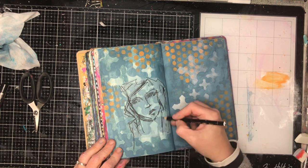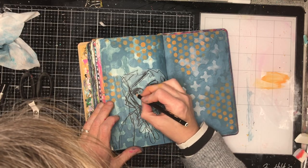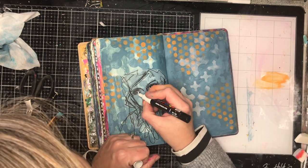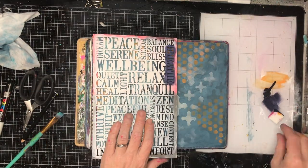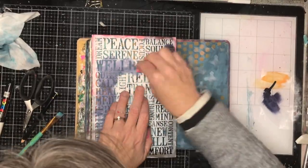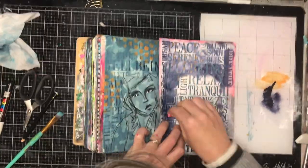This is where the easy drawing hack comes in. I'm using a Stabilo oil pencil and I'm just drawing over the top of the stamped image — you can see it darkens up the lines and it gives you practice of trying to draw in this style. It also gives you the lines and proportions that you can then extend off the page. I've drawn in a really simple body shape, just extending the lines from the stamped image down to the bottom of the page. You can add a body, make really high hair — whatever you want — just to make that image your own.